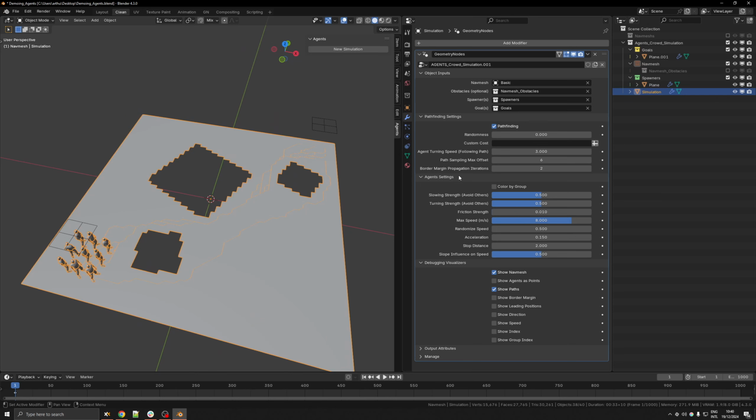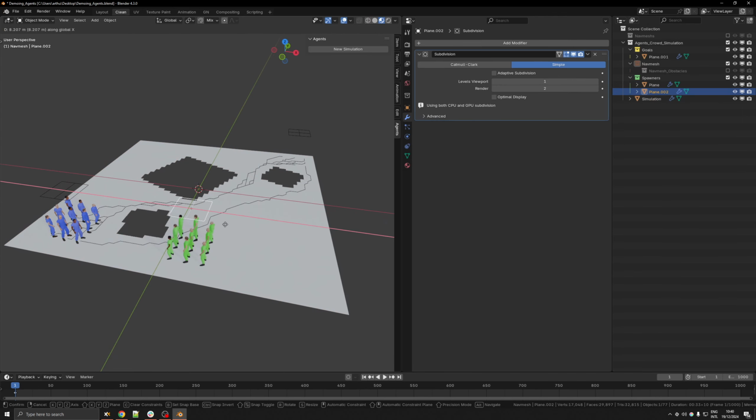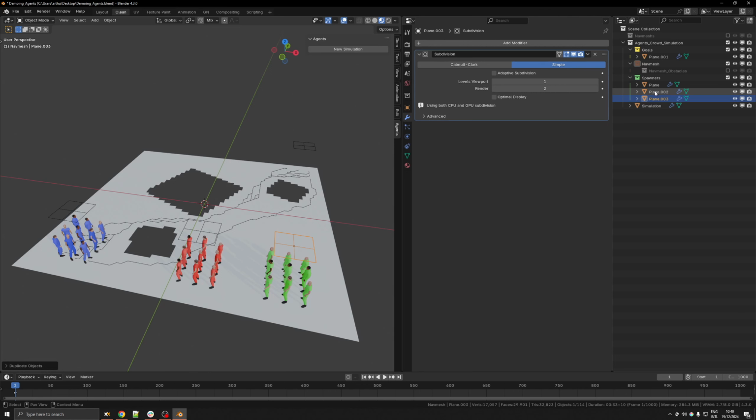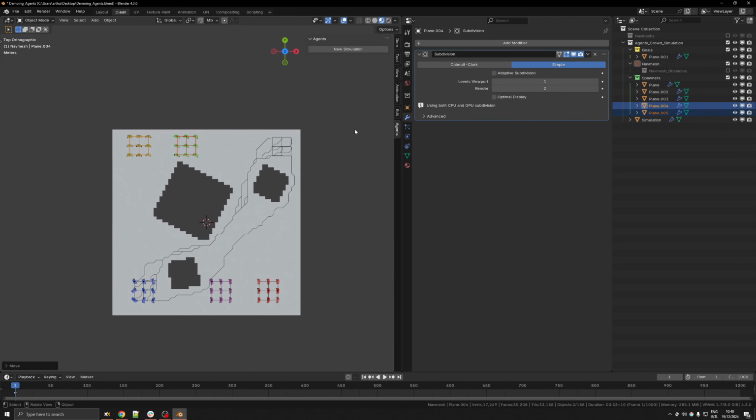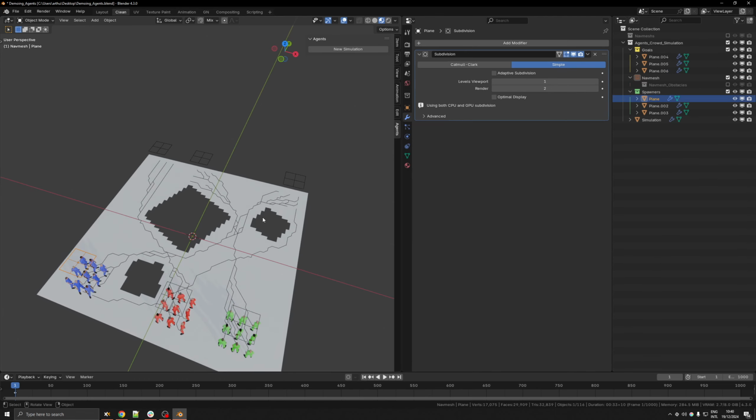Now regarding our agents settings, color by group. This is for when you have multiple spawner objects. So if I shift D, I can create 3 groups here. And usually you would also create goals for each by duplicating the spawner and moving them to the goals. And by the way, a spawner gets assigned a goal based on its position in the collection. So the first spawner gets assigned the first goal, and this is defined by the name. So if this was plane number 6, then it would go at the end, and this group would get assigned.